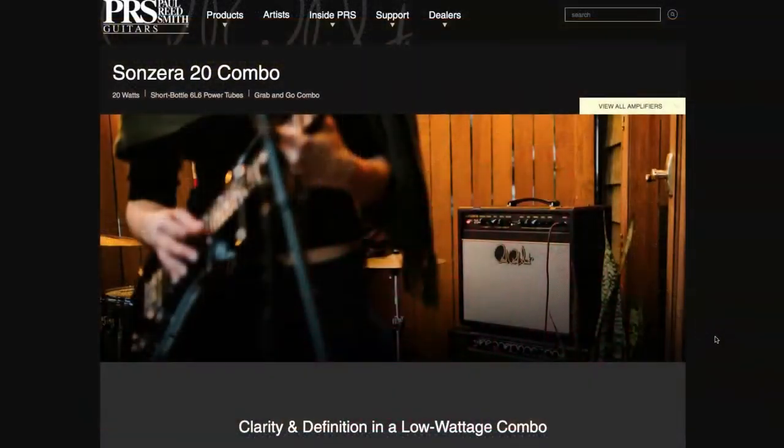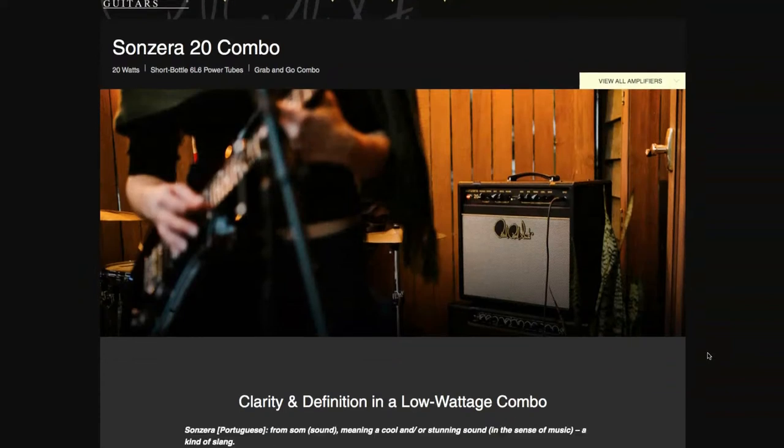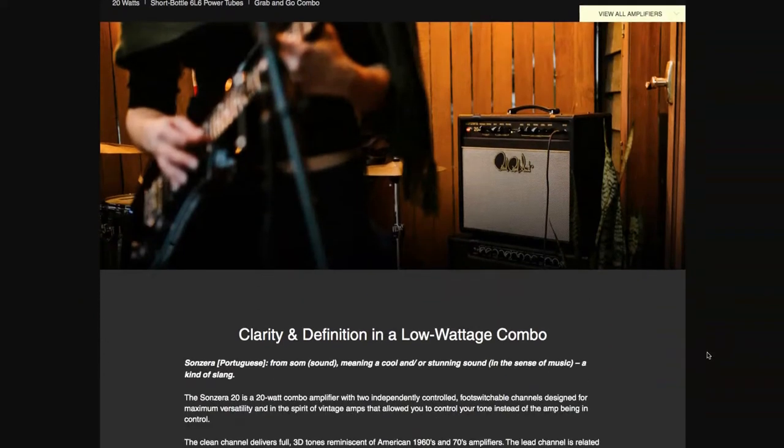And last but not least is this small beast of an amp behind me, the Sonzera 20-watt Sonzera combo. And that's the one we're really going to dig in on. We'll go through all its features. We'll talk about it. We'll listen to it. And obviously take any questions anybody may have about it.